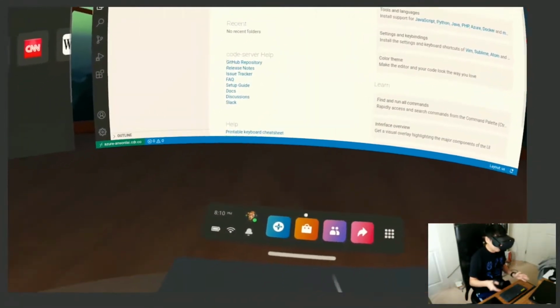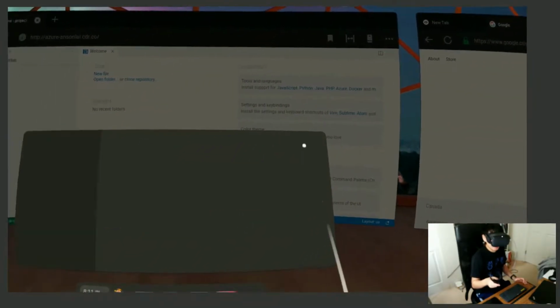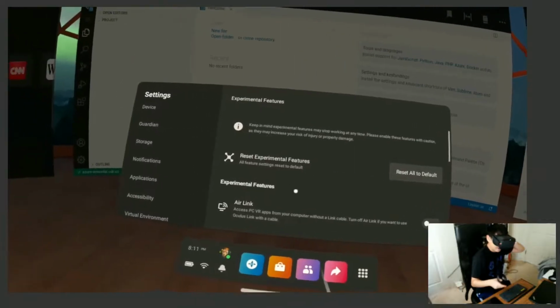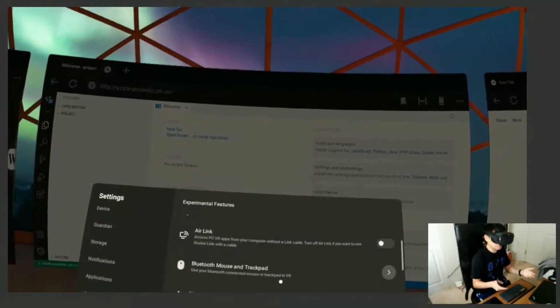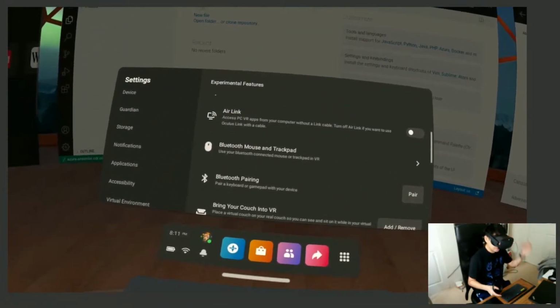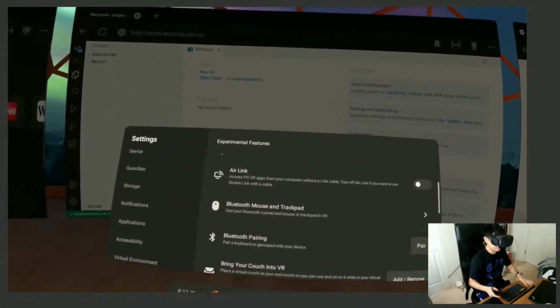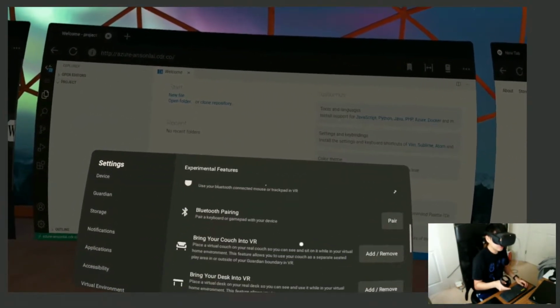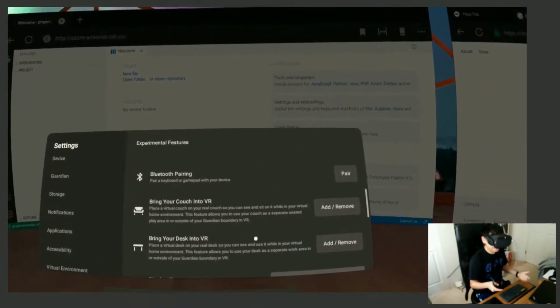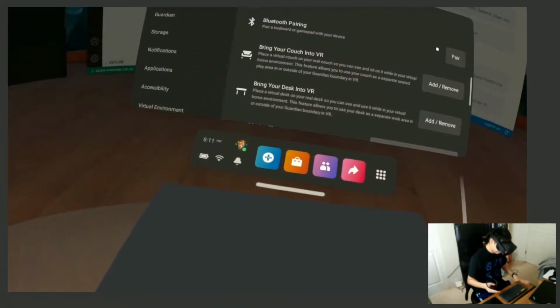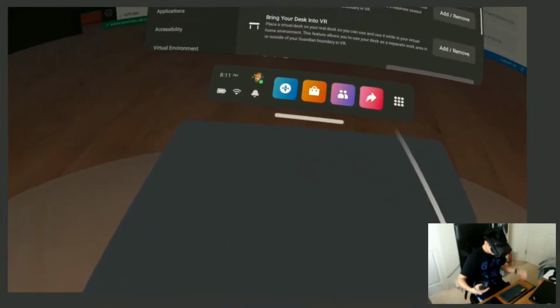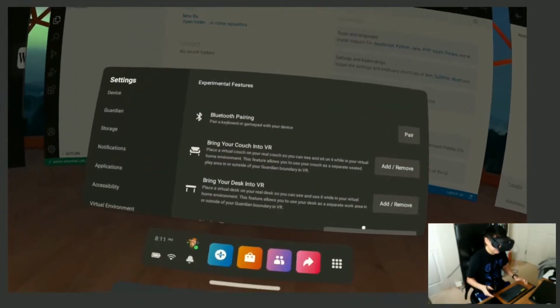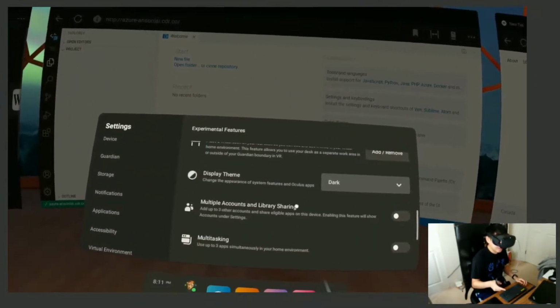I'm going to tell you a couple cool things though. Oculus and Facebook really are trying to add additional features. So if you go into their experimental features, we talked about Bluetooth and adding a mouse and keyboard. You can't really see, but there's a keyboard in front of me. You can bring your seat and the desk into VR. And so that's what you're seeing right here. This gray flat piece is mapped to my keyboard tray, so I know where to place my hands. That has been very helpful.